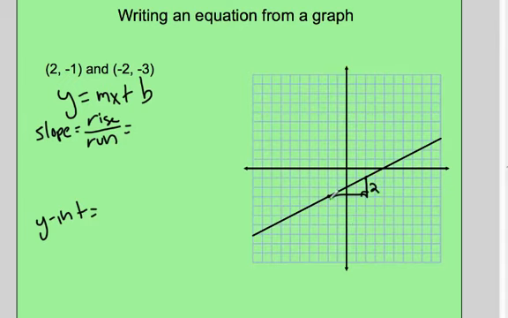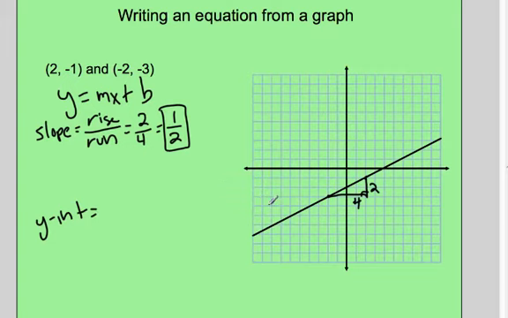That's my rise, 2. My run is how far it goes across the bottom, and I always think of it as the run is what you run along. You can't run up a wall, but you can run along a flat street. 1, 2, 3, 4. My run is 4 in this case. There's 4 spaces between those 2. So then my rise is 2. My run is 4. And so we always need to simplify this as much as we can. So if we have a fraction 2/4, we can simplify that into 1/2. So our slope for this equation is 1/2. Now the y-intercept is just what it sounds like.